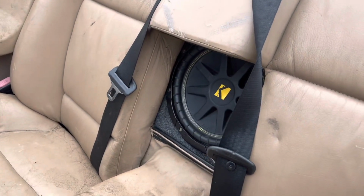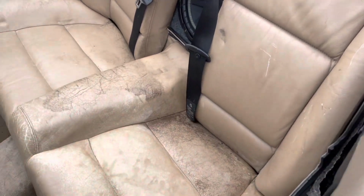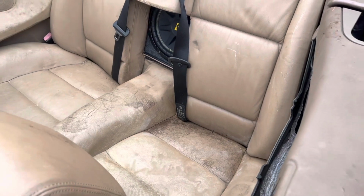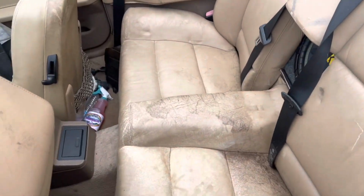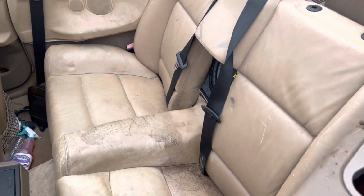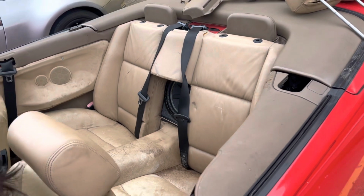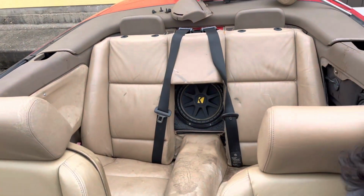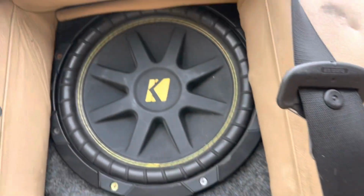It looks good, but it's kind of hidden. But it looks bad because of the seats for sure. So I have a friend that's gonna do his seats soon. See where he goes so I can talk to the guy that's gonna do it for him, so I can do mine. But I mean, what you guys think? It looks subtle, but I kind of wish it popped out a little bit more.